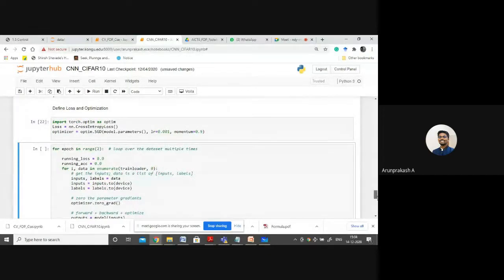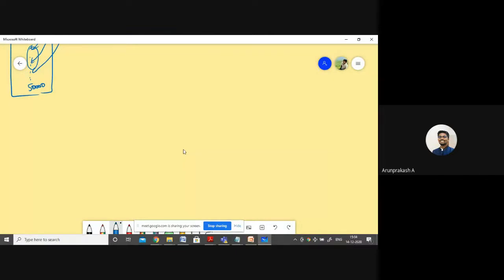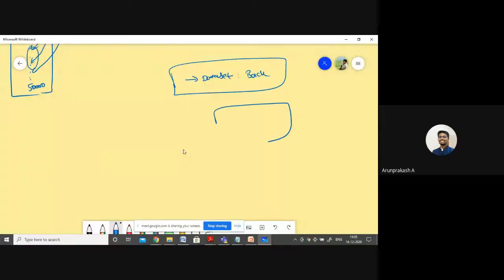So what is our next step? Okay, so I have prepared the data set. Next, now we have created the architecture, with the proper loss and optimization, everything.